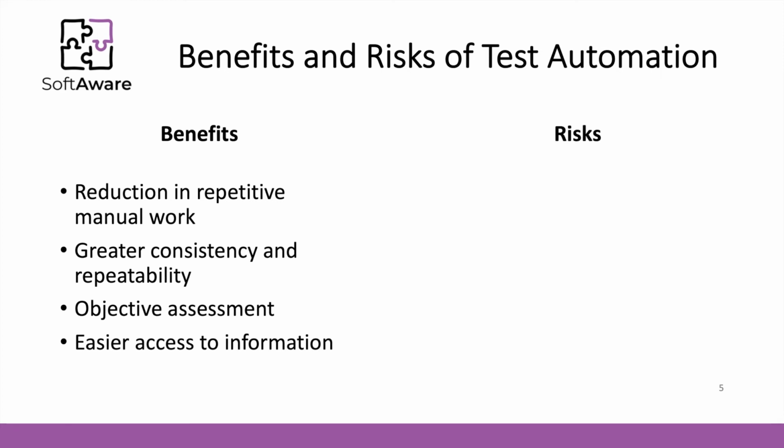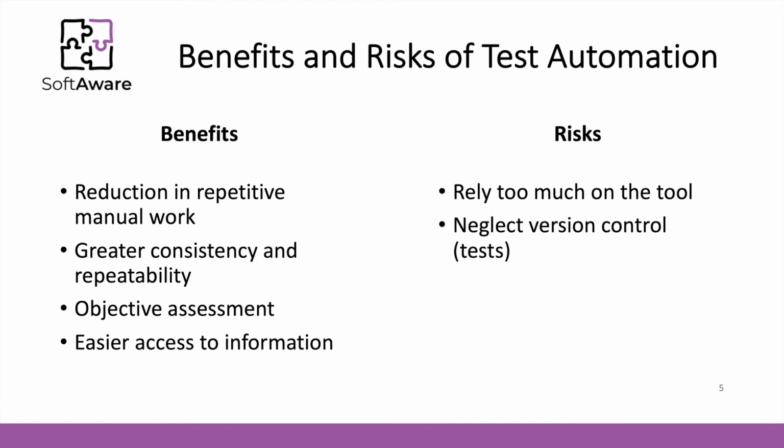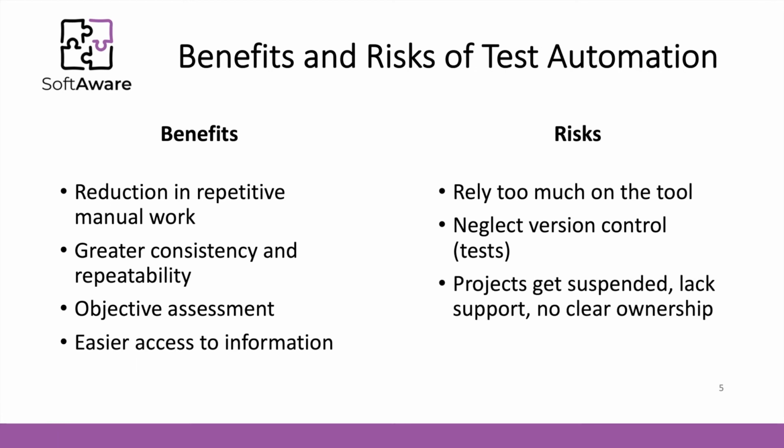Regarding the potential risks of using these kinds of tools to support tests, the tool may be relied on too much. It can even be seen as a replacement for test design or execution, and the use of automated tests where manual testing would be better is an issue. Version control of test work products may be neglected. Relationships and interoperability issues between critical tools may be neglected, such as requirements management tools, configuration management tools, defect management, and tools from multiple vendors.